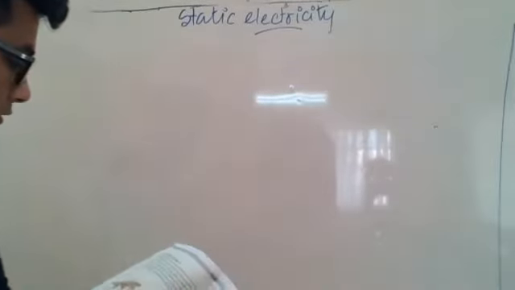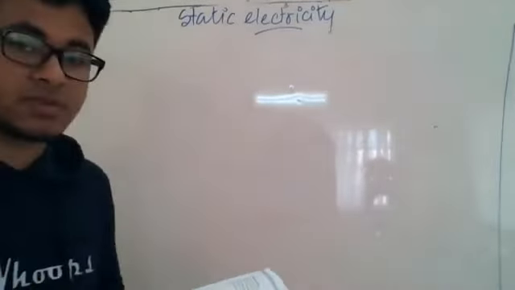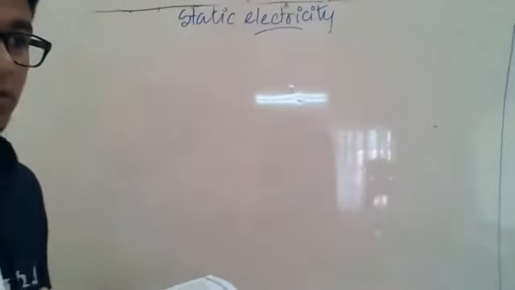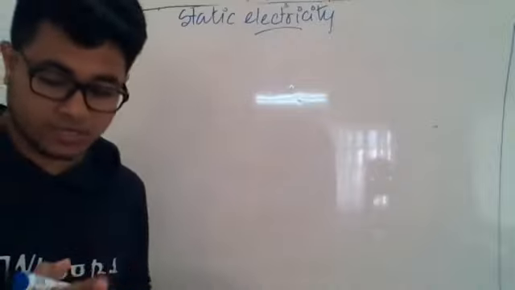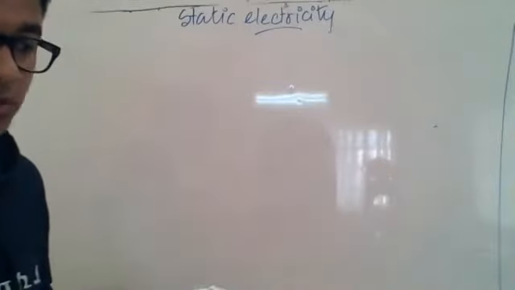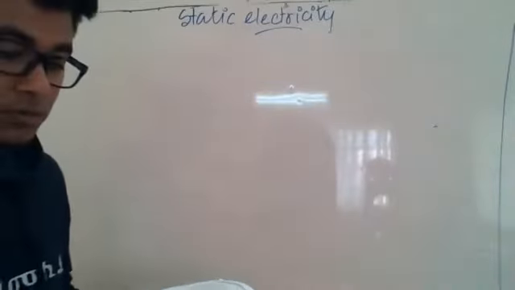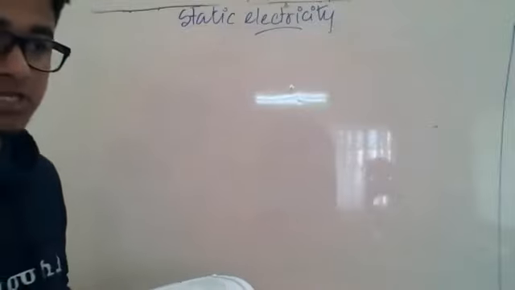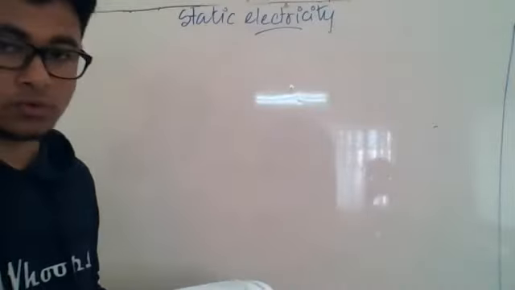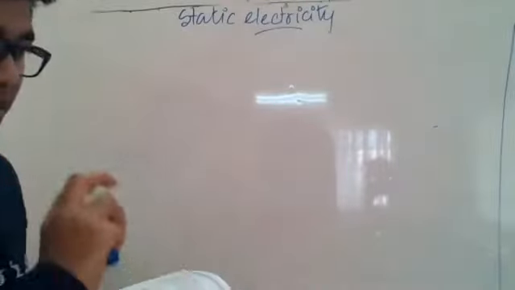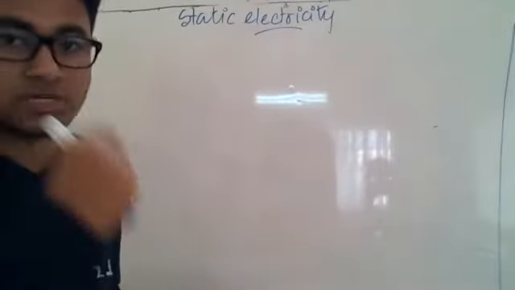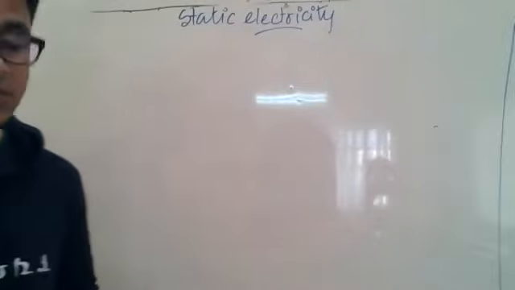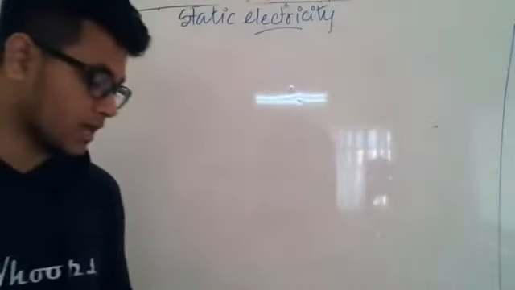Okay. So the first topic is static electricity by friction. Now we all know what friction is, right? Whenever you are rubbing your hands with each other or against each other, it is friction. Whenever you are walking, your shoes are having friction with the floor, right? Whenever the car is rolling on the road, it is having rolling friction. We already discussed friction in the first chapter, so I think you have the idea.